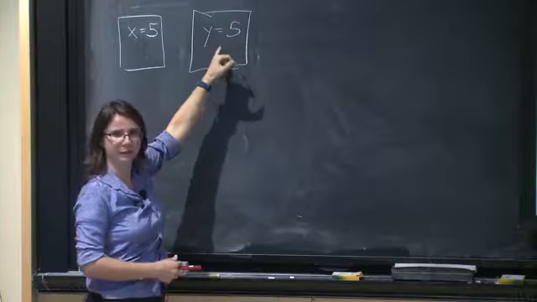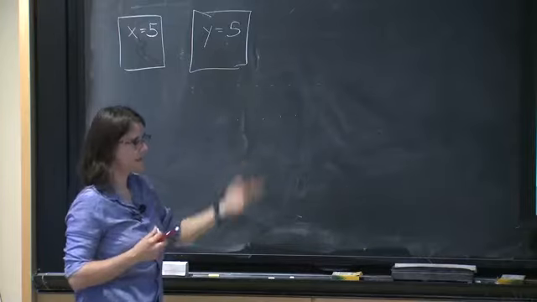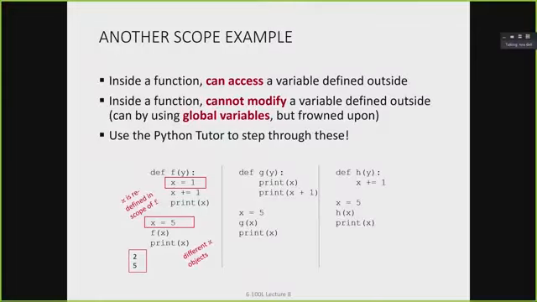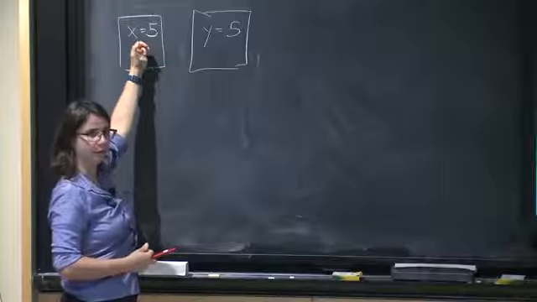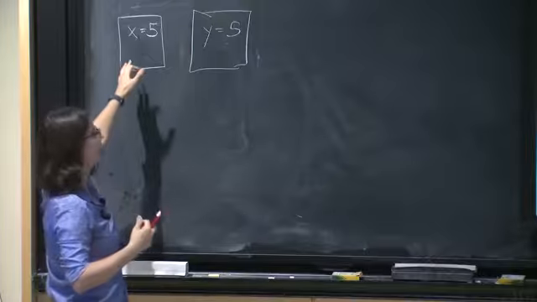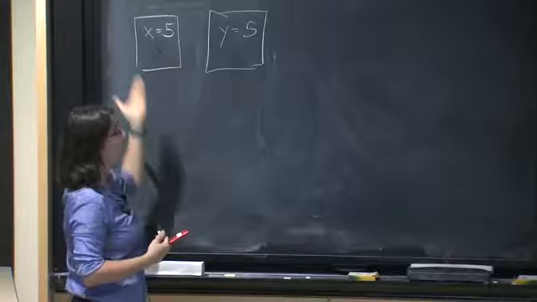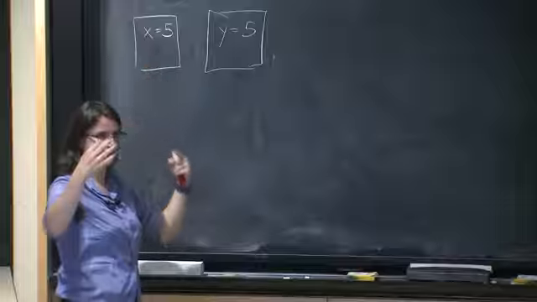Do I have a g inside an x inside g? No. So this is something that Python does. It says, well, if your environment doesn't have a variable named x in this case, look further out and see who called you. Which environment called this g? The main one, right? Does your bigger environment, the one that called you, have a variable named x? It does, right? It's 5. So Python grabs the value associated with that larger environment.